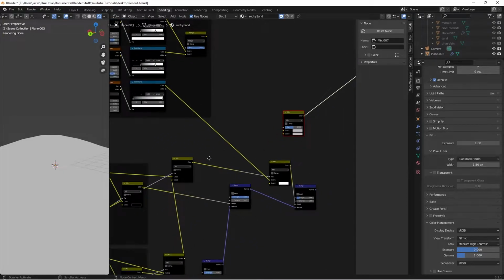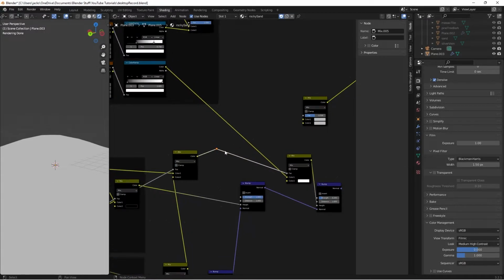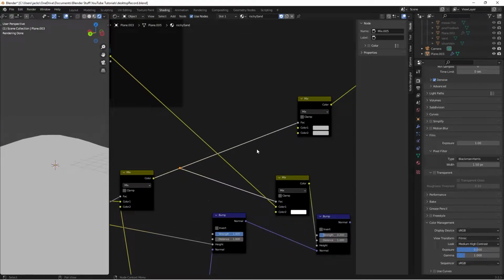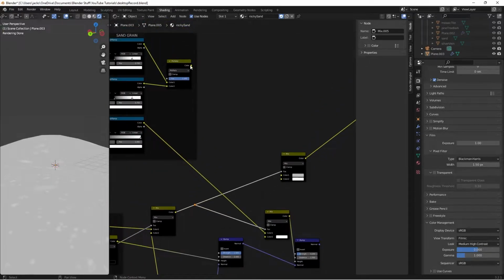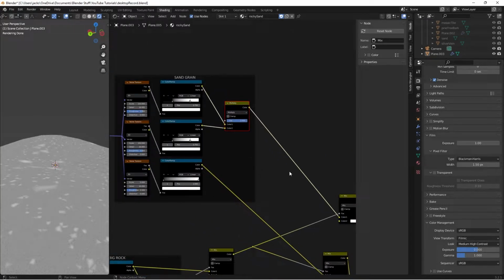And to change that, I'm simply going to take this Mix RGB. I'm going to hit Shift and right click and add a node here, just so that we know that we're taking from the right thing every time. Then take this and move it into our factor once again, like so. Then color 2 is going to be a pure white once again. And color 1 will be the color from this guy right here. This is our sand grain, if you were wondering.